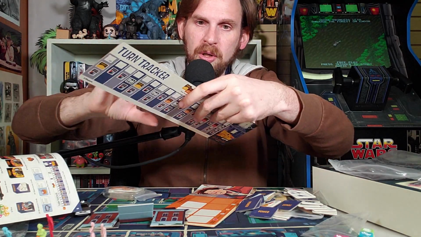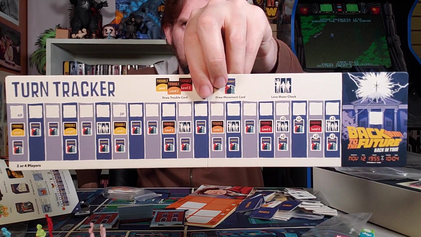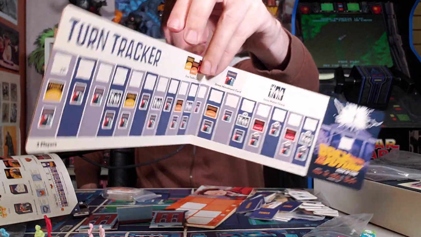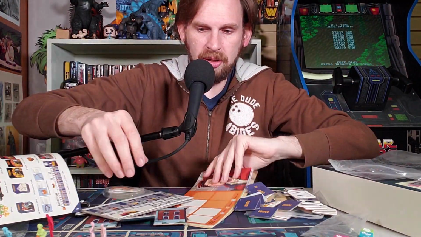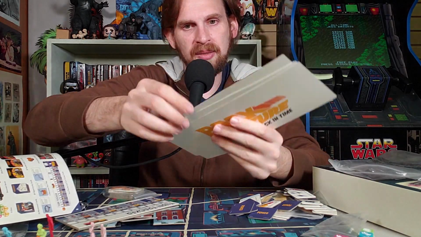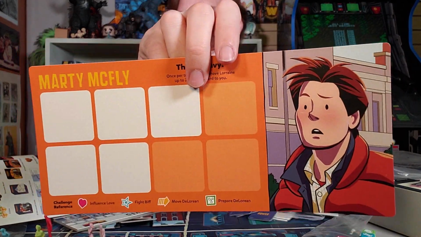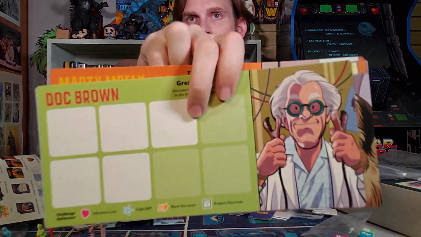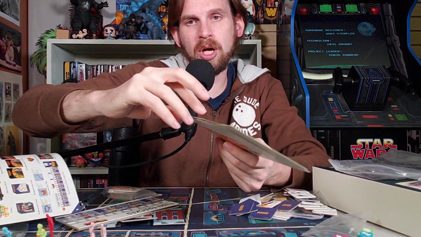So that's cool. Oh, a turn tracker. Look at this thing. That's cool. And then it's double-sided. Turn tracker. And then here's our character mats. This is heavy. Look at that. Awesome. There's Marty. And then we've got Doc Brown. What does he say? Great Scott! I can't argue with that.